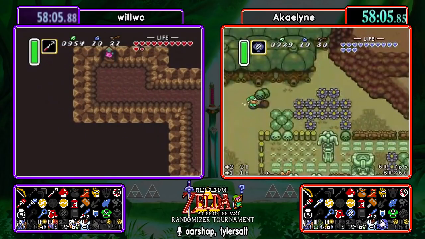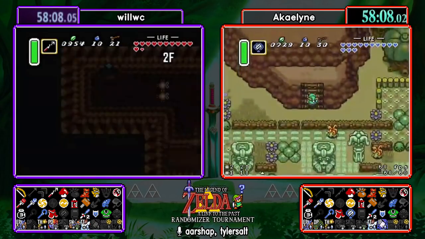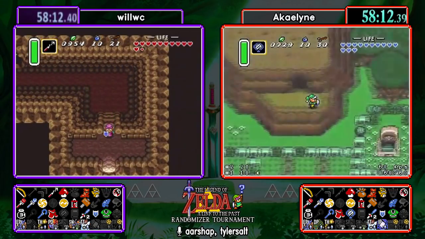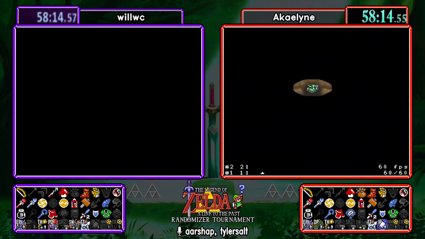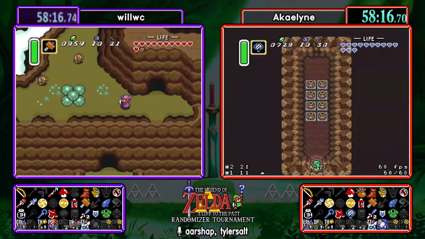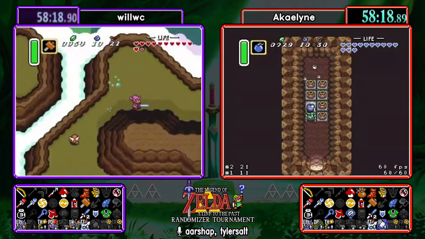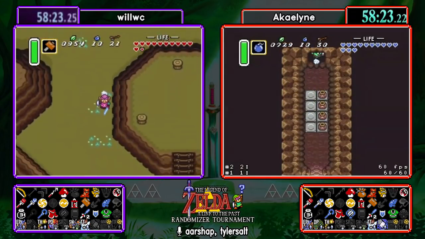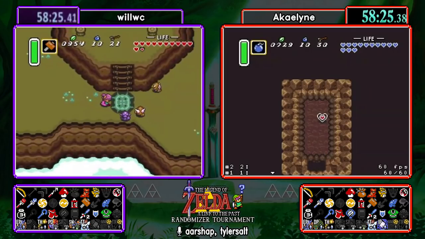Yep. And with both runners doing their boots checks early, this is pretty isolated for both of them. So will the sequence break of Ice Palace pay off, giving Akaelyne this check? Will it come out? Just a piece of heart. Nope.